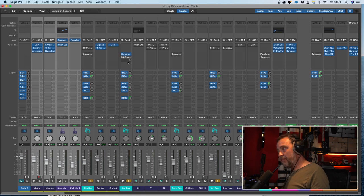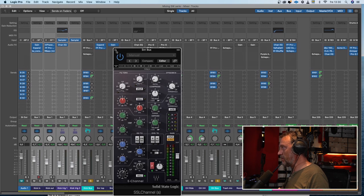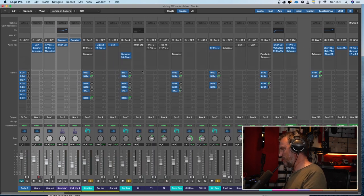Some EQ for top and bottom end boost on the snare bus, and also some compression from this SSL channel because I like the SSL compressor on drums. I don't like it on anything else, but on drums I like it. And the overheads, just a little bit of EQ, dipping the low mids and a high pass filter, and now it sounds like this.